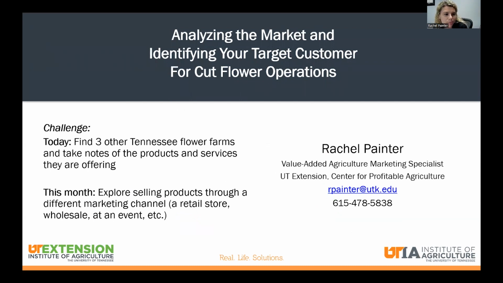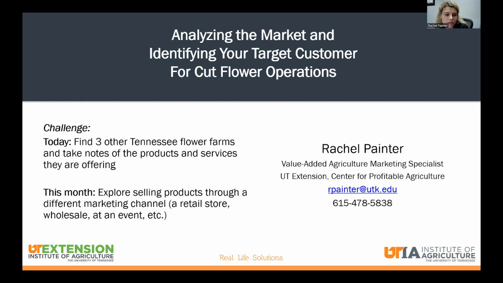I always end my presentations with a challenge. The challenge for this video is to find 3 other Tennessee cut flower farms and take notes of the products and services that they are offering. That's the beginning of your competitor analysis, and I want you to go ahead and get started on that today. Simply take the charge to find those 3 other Tennessee flower farms that you're going to analyze right here, right now, and try to seek out what they are doing.